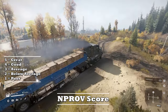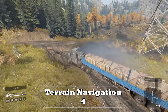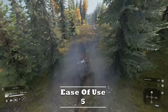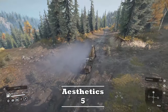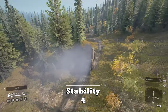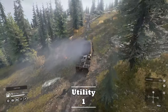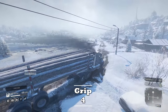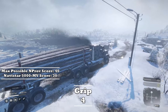Moving on to my personal ratings. For power, I gave it a 5 — it's one of the most powerful exclusive engines in the game. For terrain navigation, a rating of 4; if the 5000MV had differential locking, that might have been higher. Being able to fully upgrade this vehicle at the start of the game merits a 5. For aesthetics, it's one of my favorite looking trucks in the game. Stability is better than I thought. Fuel gets a rating of 2 — very large tank but some of the worst consumption I've seen. Utility gets a rating of 1 — not much versatility and most add-ons cannot be used in conjunction. Heavy weight, awesome power, and always-on all-wheel drive makes the Navistar pretty good for grip, though differential locking would push that rating higher.